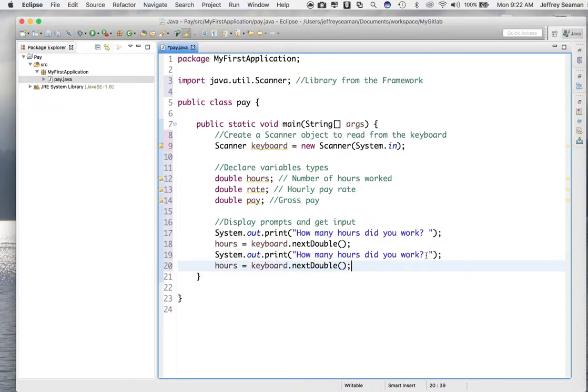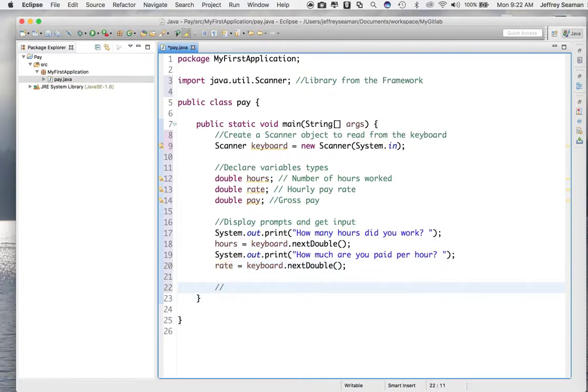This time I'm going to say, let's see, how much are you paid per hour, okay? Now what we're going to do is change this around and use the rate this time. So you see what I'm doing? I'm just using a different variable this time. Nothing crazy, we're just grabbing that information and using something different, that's all. Alright, so now we have that. We should be good.